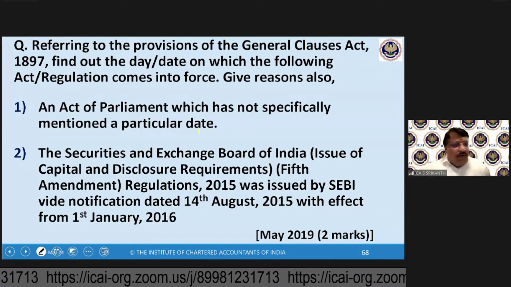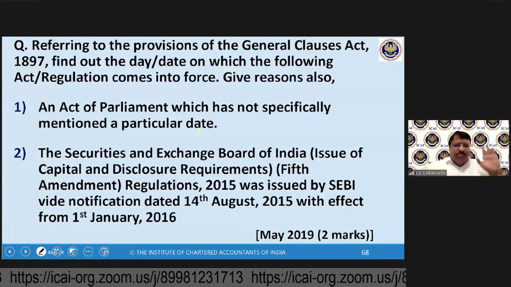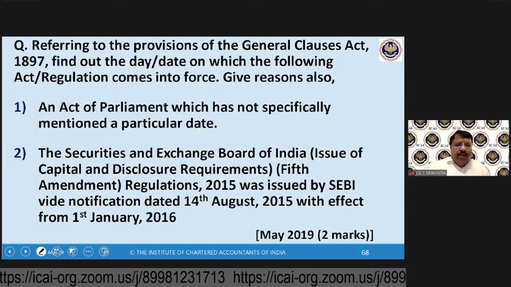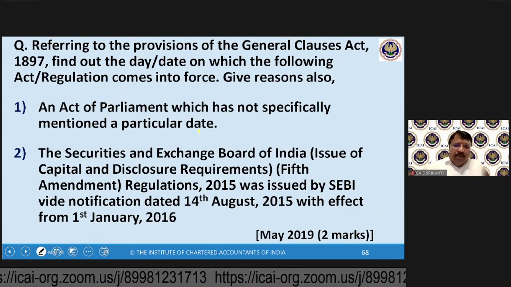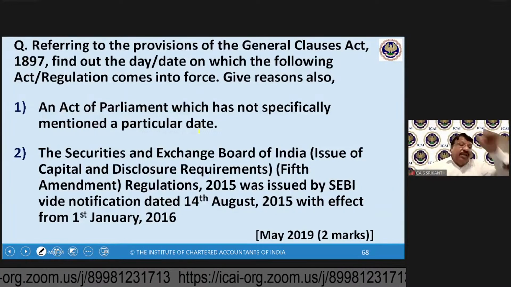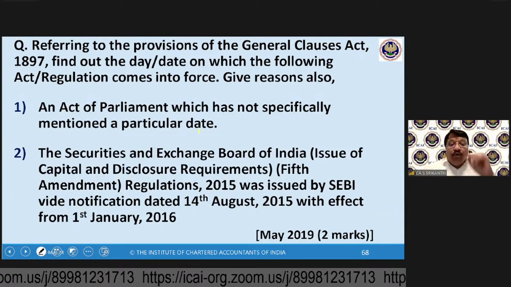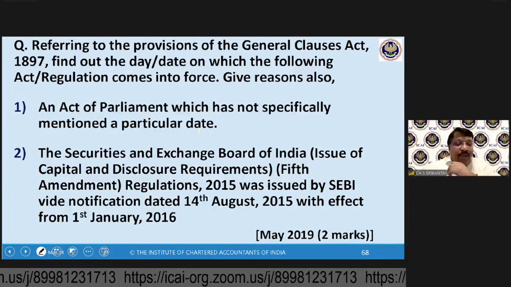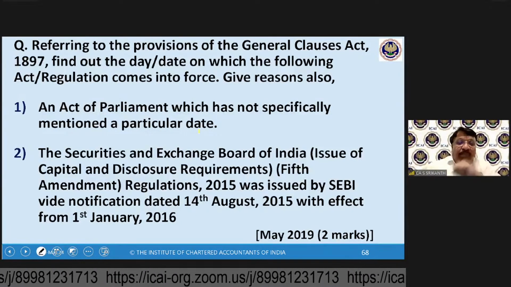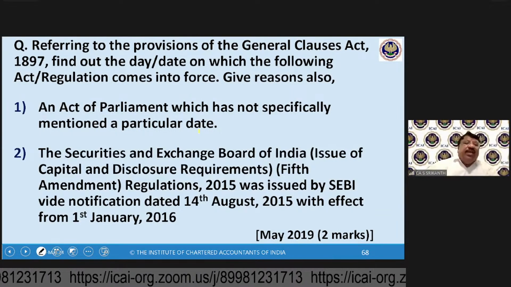He might say, send it back, and say, no, we pass it again and bring it. It changes. It's the governor's prerogative. But if it doesn't get the assent of the governor, or the president, when it gets it, it has to be notified in the Official Gazette or the State Gazette, as the case may be. But the date of notification in the Official Gazette is not the date on which it will come into effect. It will come into effect from the date mentioned in the notification.